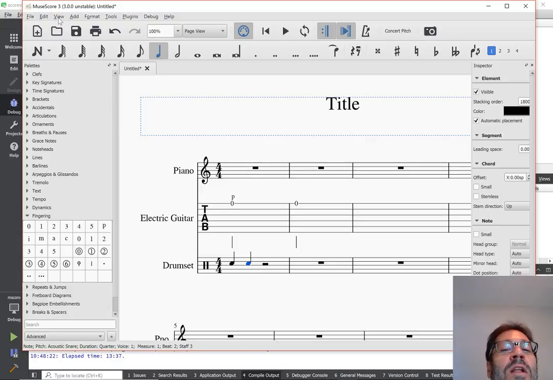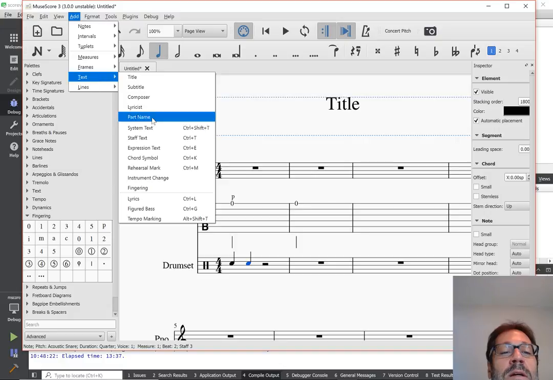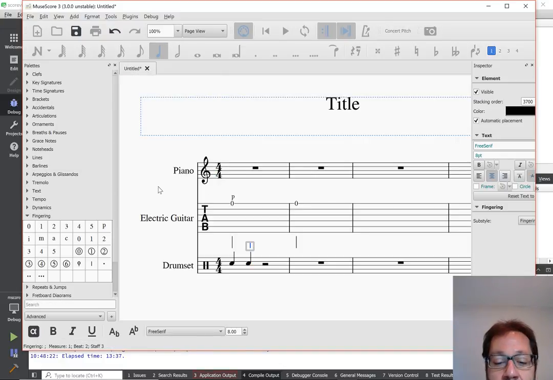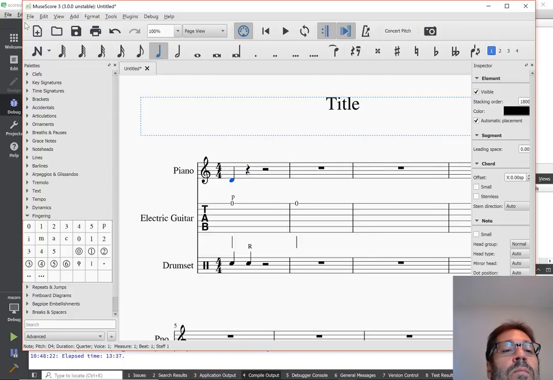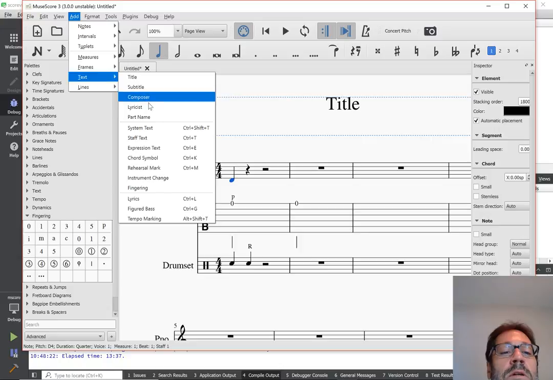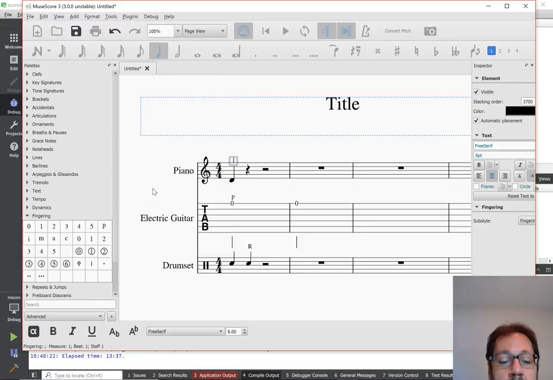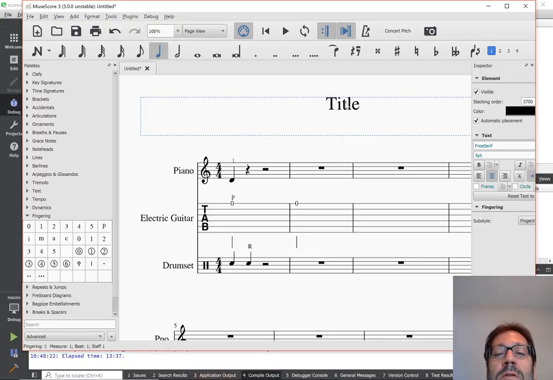Let me follow this thread a little bit while we're all watching, or some of us are watching anyhow. Let me try this again. I'm going to add text, fingering, and we just add something other than capital L. How about capital R? Okay, capital R, I added that. That works fine. Now, can I add text to normal fingering? If I say add text, fingering, lowercase l, capital L. Nope, no capital L in fingerings at all. So my changes had nothing to do with that, because my changes wouldn't have affected a pitched staff.